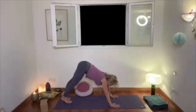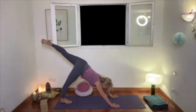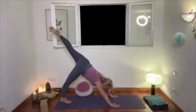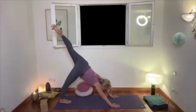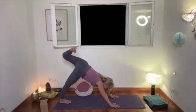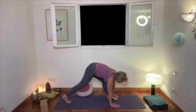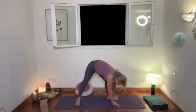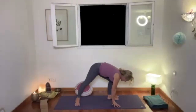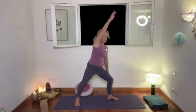And then with your eyes reaching forward, left leg comes up towards the sky. Release the right heel down. You can open your hips up towards the left without torquing the upper body. And then bring your left knee in towards your navel and then foot forward. Place the back foot 90 degrees. Bend the front knee. Bring your right arm forward and then come up into warrior pose.